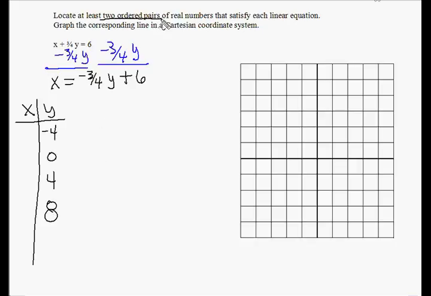It says that we only need to choose two ordered pairs, but any two will make a line. I want the line that represents this equation. A third point will guarantee that I have the correct line. And this is just in case the points I've chosen are hard to graph. So we're going to go back to the equation, x equals negative 3/4, and we'll put in some of these y values and simplify and see what we get.